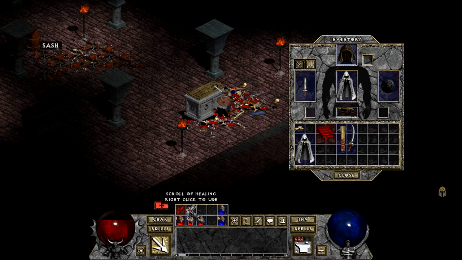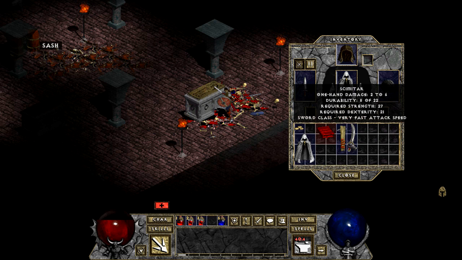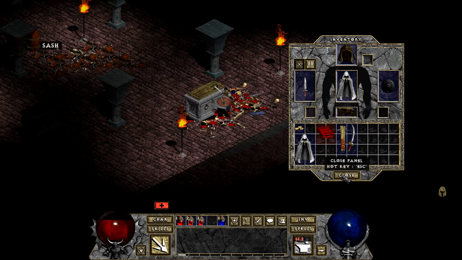So we can grab... Oh, we don't have an identification scroll, so we don't know what this is actually doing. And I don't think this actually works. The not-identified bit of this hat, I don't think does anything until we know what it does. So for now, we're just going to hold on to it.